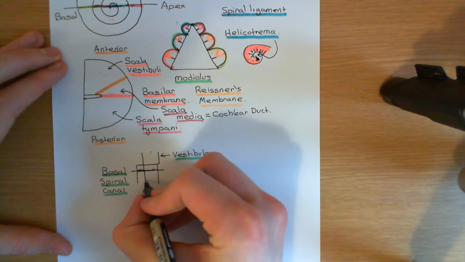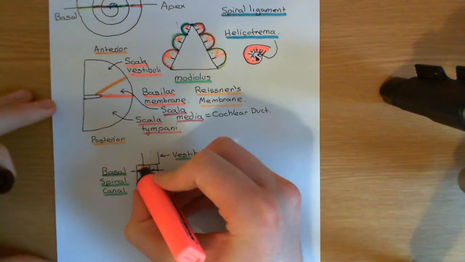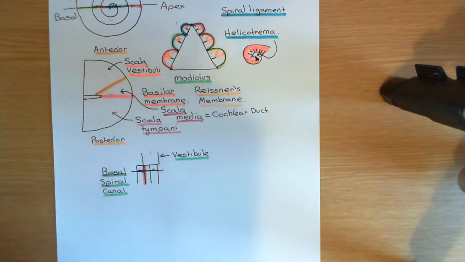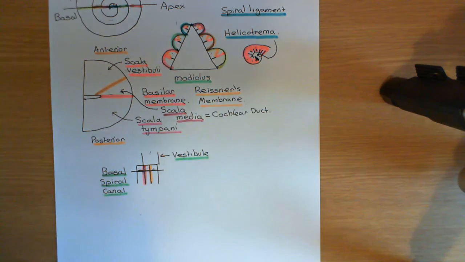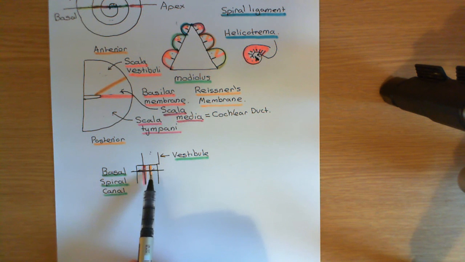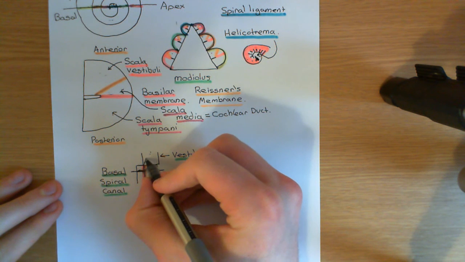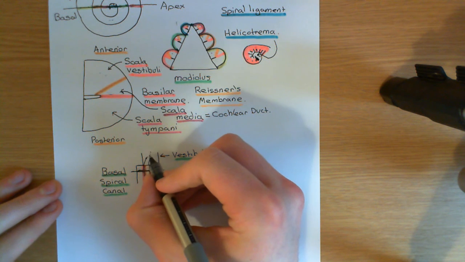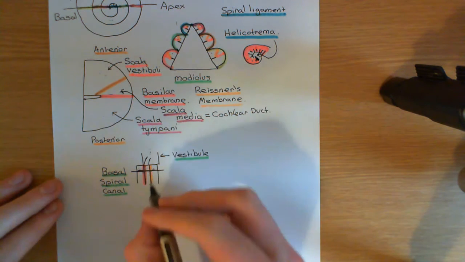So drawing this on, demarcating the three different compartments here, this is the basilar membrane here in red, and this is Reissner's membrane here in orange, and we've now got the three different compartments viewed from the lateral hand side. Here is scala tympani, here is the cochlear duct, and here is scala vestibuli. What happens is that the cochlear duct continues on through here and is going to form the membranous portion of the vestibular system, which I'll talk about in a moment.